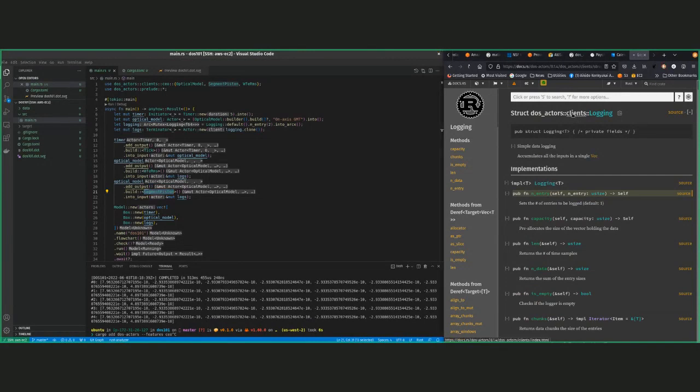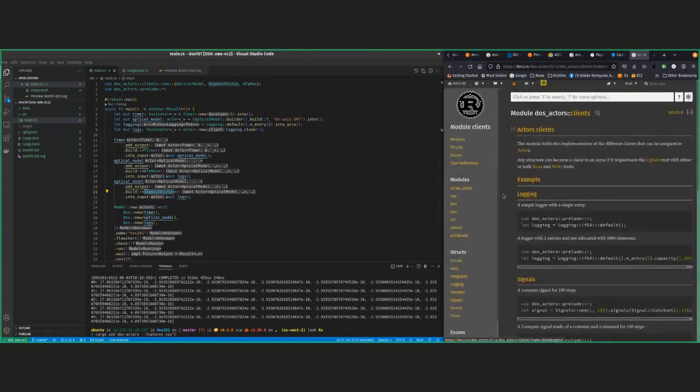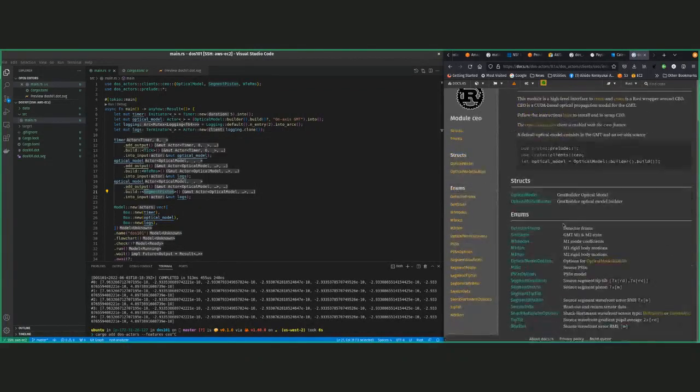So let's see what other data we can collect from the optical model. If we go to client, CEO, you see the list of enums here, which tells you all the outputs we can get. We have been able to get so far the wavefront error RMS and the segment piston. I won't go through making the tip tilt and the wavefront error RMS. It's the same thing.